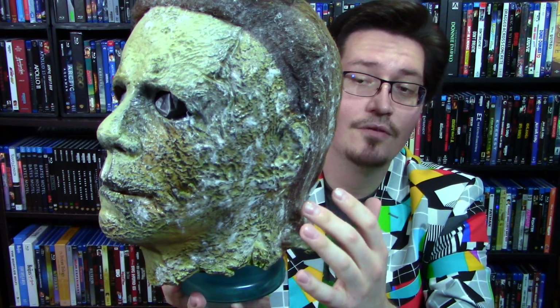And then on this side we get the burn effects from Halloween Kills with mold effect, which I thought was really cool. When I saw the trailers for Halloween Ends, I thought to myself, what kind of gimmick are they going to do with the mask this time? Because the gimmick in the 2018 film was that it's the original mask from the original movie, so the latex is all cracked and rotted away. In Halloween Kills, he was trapped in the basement when the fire was going about, so half of the mask was burned off. But this one, they did mold, which I thought was pretty cool.